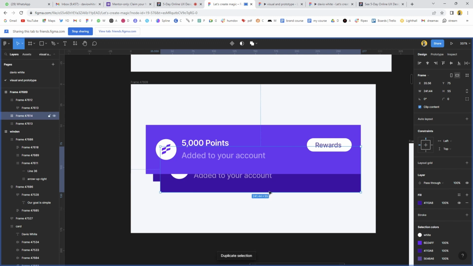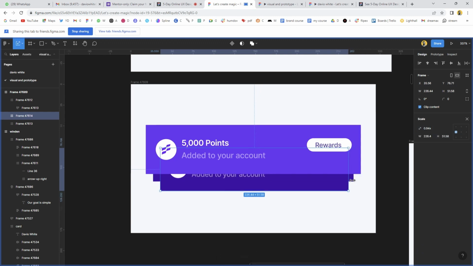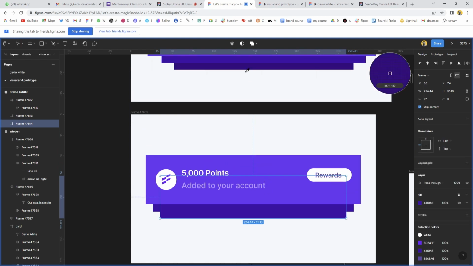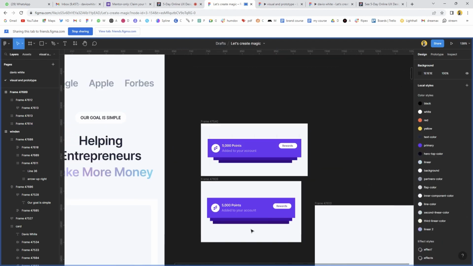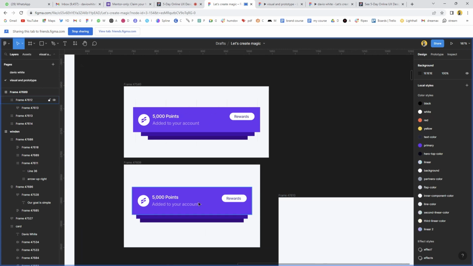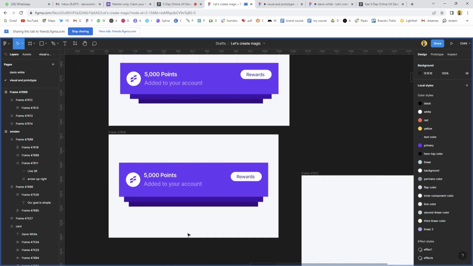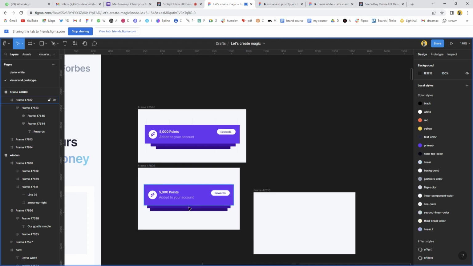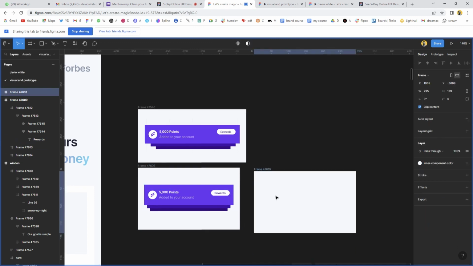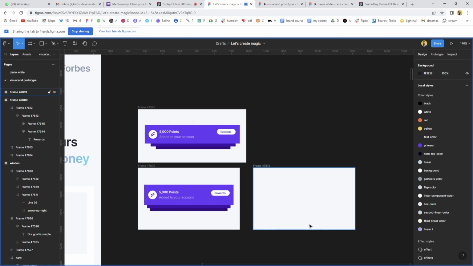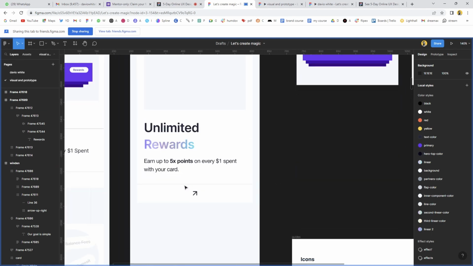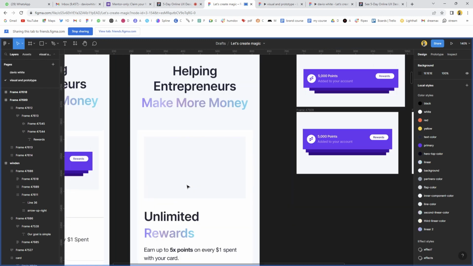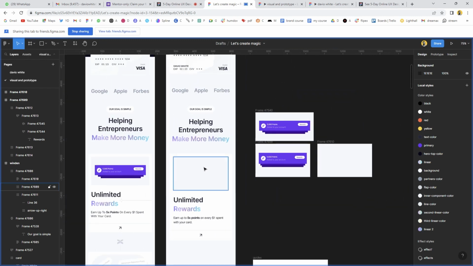duplicate it and reduce the size a bit like this, send it to the back, and then give it that last color. Right, nice. So this would work if we're creating a prototype. I'm actually going to make this semi-bold. We're creating a prototype, so these other ones we can now bring them at the top. So we can always bring them at the top to create the prototype. So I might not have time to create all the prototypes. I'll just choose one to create, but let's just create the images.